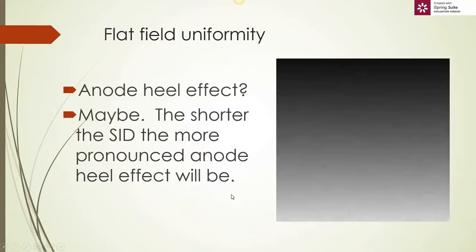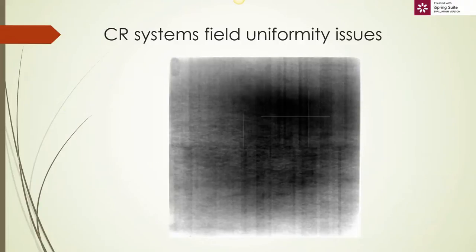Okay? All right, here's another issue related to field uniformity. And it's really not anode heel effect per se, but certainly looks like something we would call anode heel effect. But you can see what's happening here in the fact that you've got greater transmission of radiation here than you have down here. But what's interesting is it's a uniform gradient. Something that's as predictable like this is probably a whole lot easier for the computer to adjust for than the previous one right here, where it seems to be sort of completely chaotic. It's random.